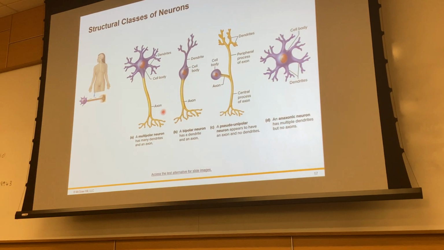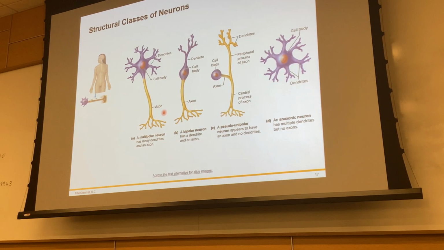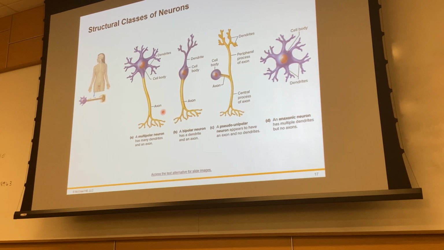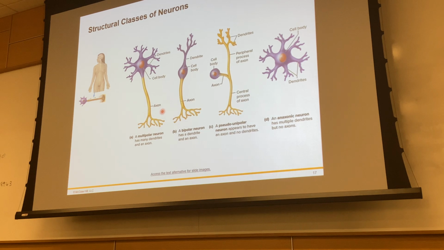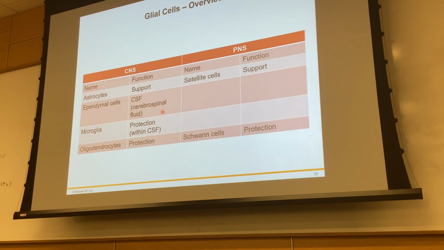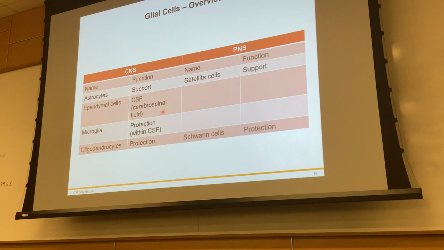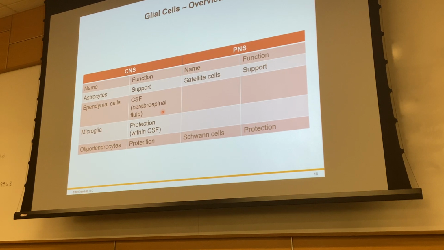So we've spent the majority of this class talking about neurons, the structure of neurons, the function of neurons, how they work generally, and we'll get into greater detail tomorrow and then Monday. But before we do that, we're going to talk about the other helping cells, and those helping cells are called glia or neuroglial cells. Those glia or neuroglial cells come in 6 varieties. There's 2 in the peripheral nervous system, and there's 4 in the central nervous system.